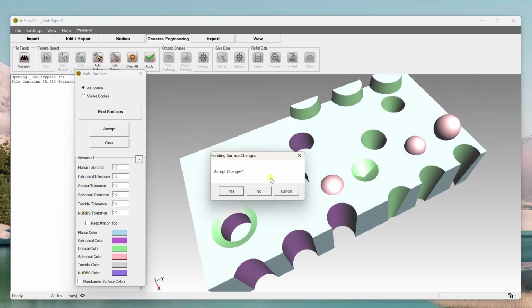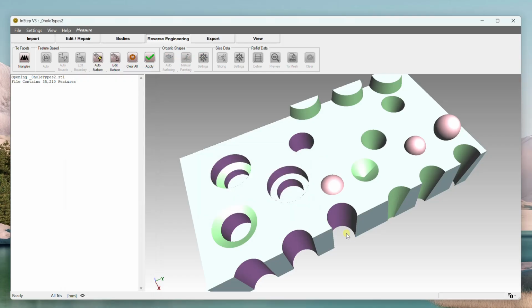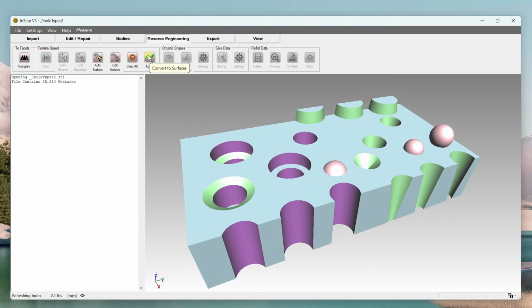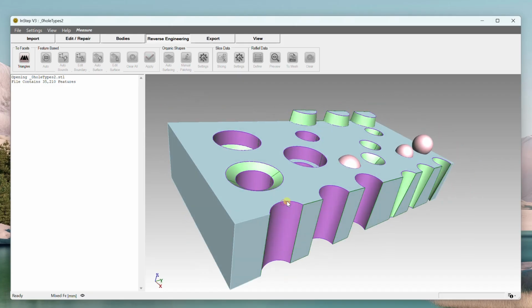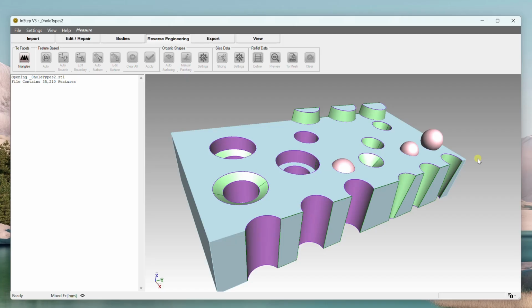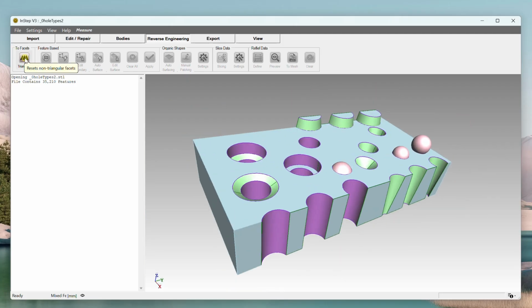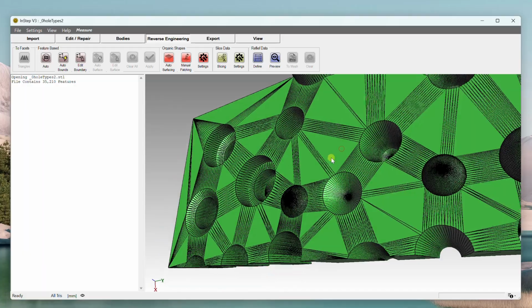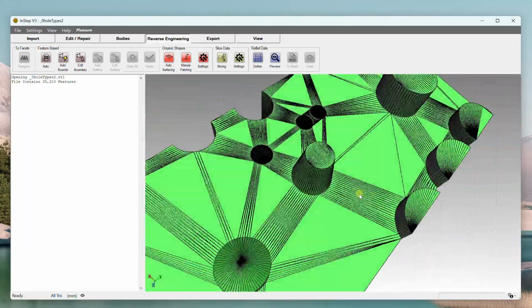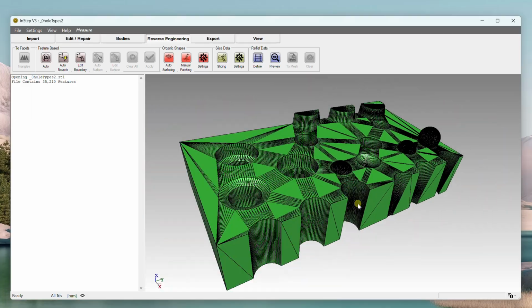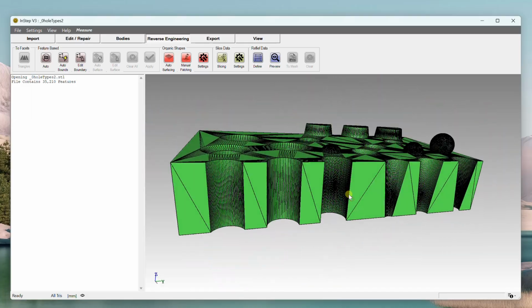We can also go in and edit those if the type doesn't match or we want to use a different type, and then once we're done with that, we can apply it and turn that into the actual data that we want to export. This is a case of a geometric feature, and this really only works if the original data is very clearly defined, as some polygon style CAD tools do.